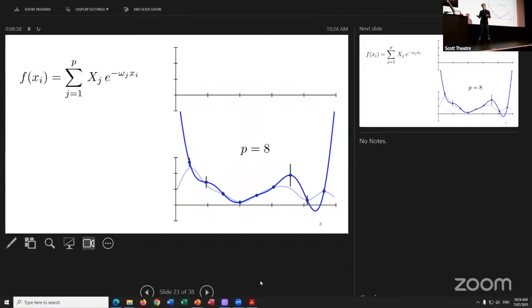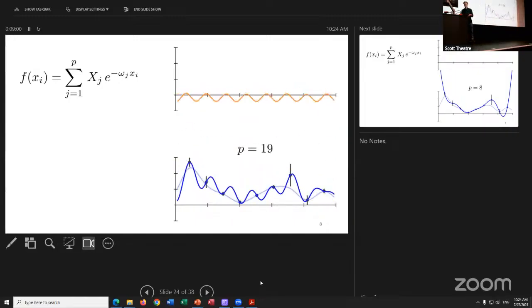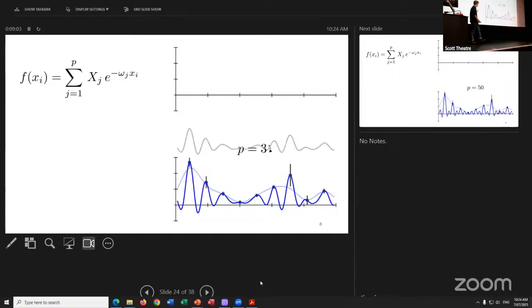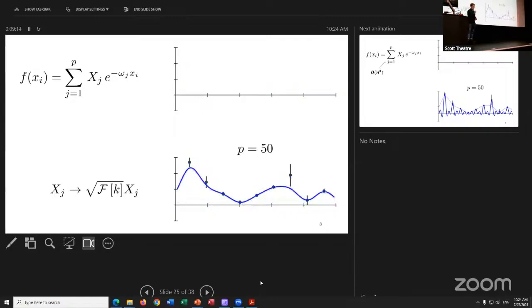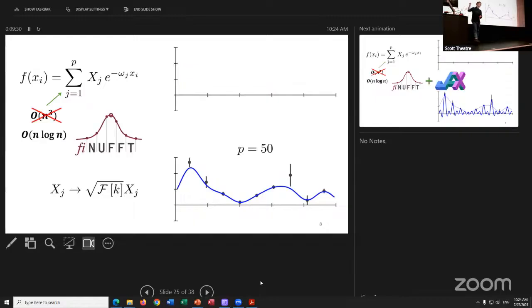So I'm going to do something crazy. I'm just going to keep adding modes, and actually it's just going to get even worse. So this will approach 0 everywhere, except it'll have Dirac spikes at all of the points eventually. But if I weight this using the Fourier transformation of the kernel function that I want, actually it's indistinguishable from a Gaussian process. And so that also sounds good, but doesn't work, because this sum that you have to do is order n cubed, and you can't use an FFT for this because the points are not on a square grid. But there's this other result from applied maths called the Flatiron Institute non-uniform fast Fourier transform that lets you do this in n log n time.